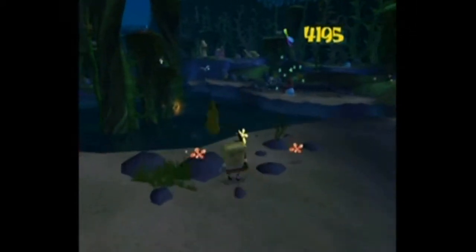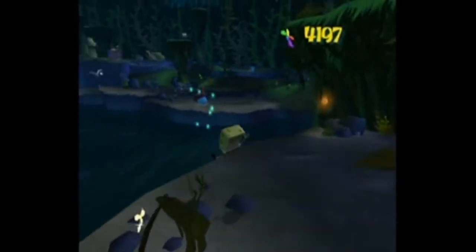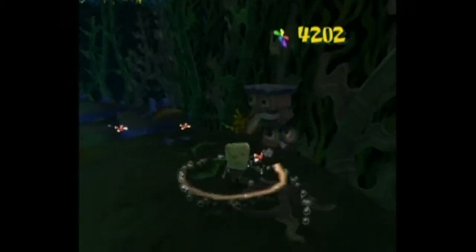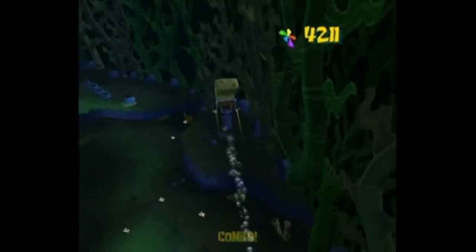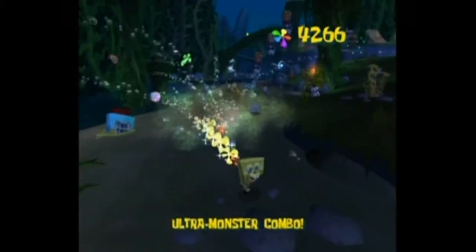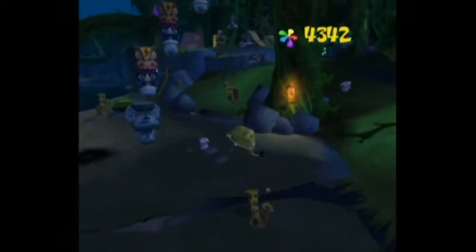So, what? Fine. Damn it. I didn't realize the plane just kind of slapped me when I got near it. That was kind of cheap. And also, we got the introduction to those enemies, but, you know. Oh, Ultra Monster Combo. I kind of already knew about those enemies before, so.